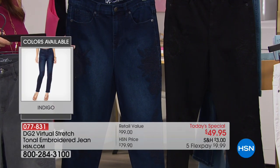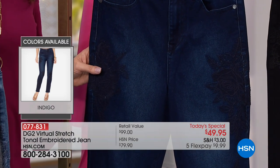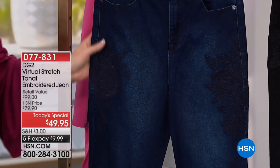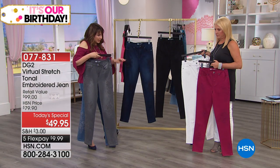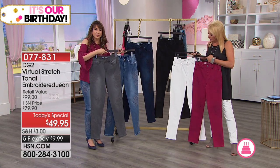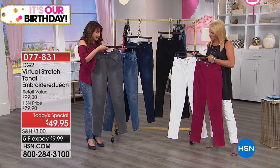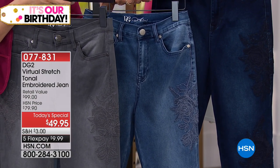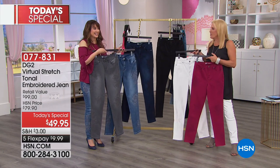And then here is the indigo, which Diane describes the embroidery there as the darkest navy she's ever seen. But it is absolutely, truly navy. And it's also really slenderizing. You know, it's almost color blocking the thigh area. So you're going to look very slenderized through there in the chambray and the indigo and the gray. You have some beautiful shading, shadowing that is going to make your inner thigh and outer thigh look super sleek, super svelte. And I have to say, I don't always want every single color. This time, I do. It's pretty amazing. There's not one that you go, I'm not so sure about. They're all so workable.